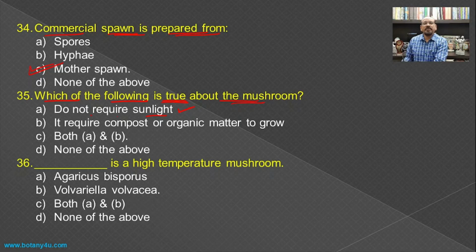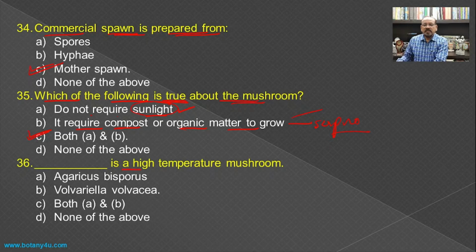They do not produce their own food material, and hence there is no need of the light. Then it requires the compost or the organic matter to grow. As told, they are the saprophytic fungi, and hence this is also correct. So both A and B become the answer for this question.